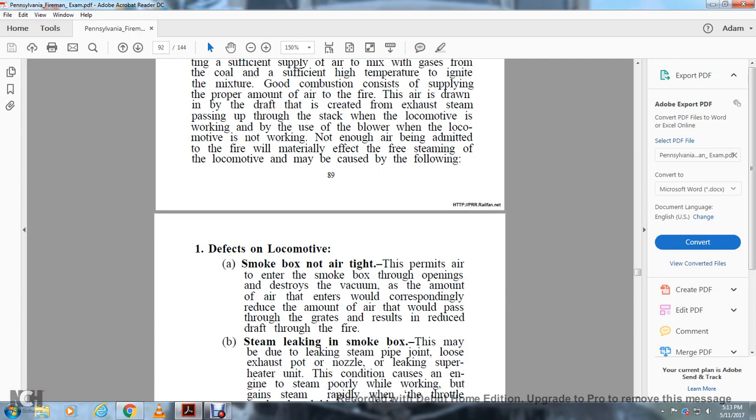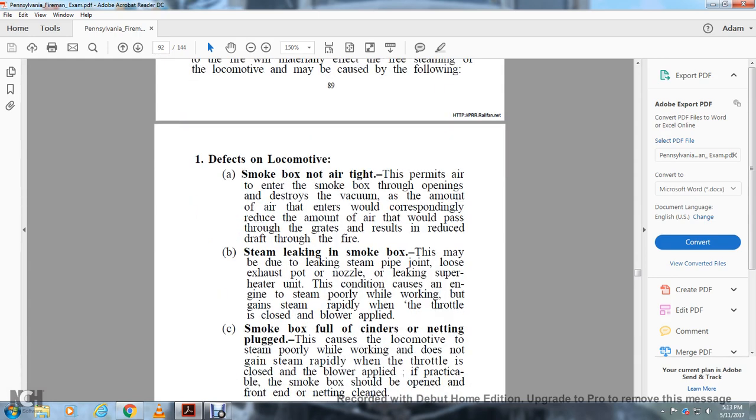1. Defects on the locomotive. Smoke box not airtight. This permits air to enter the smoke box through the opening and destroys the vacuum. As the amount of air entering there increases, it reduces the amount of air that would pass through the grates, resulting in reduced draft through the fire.